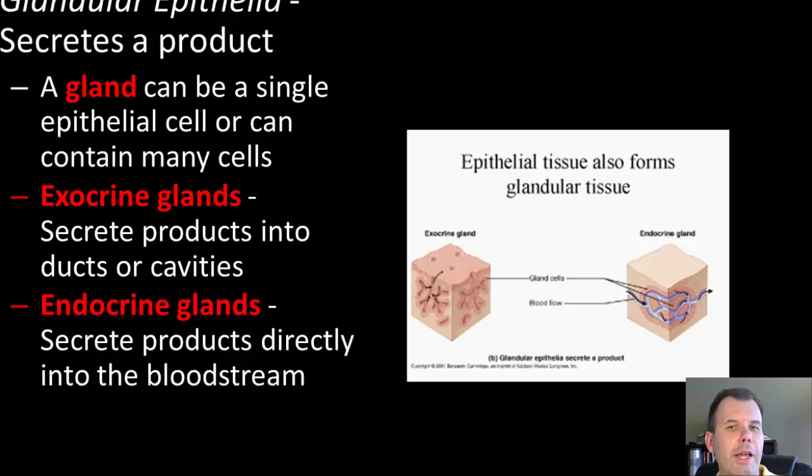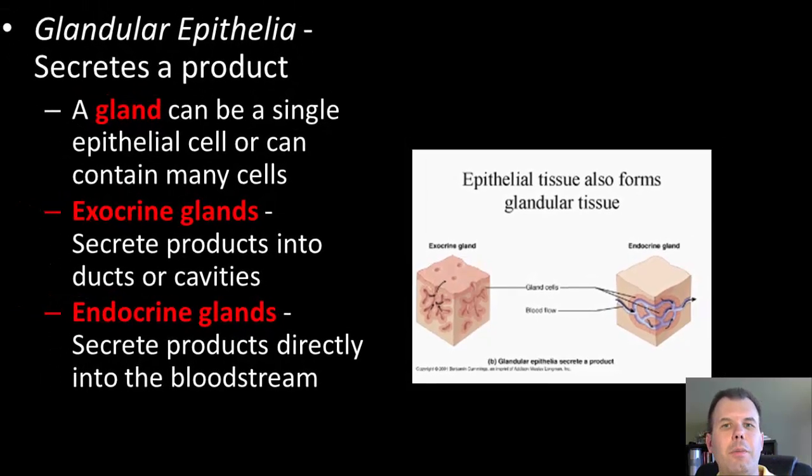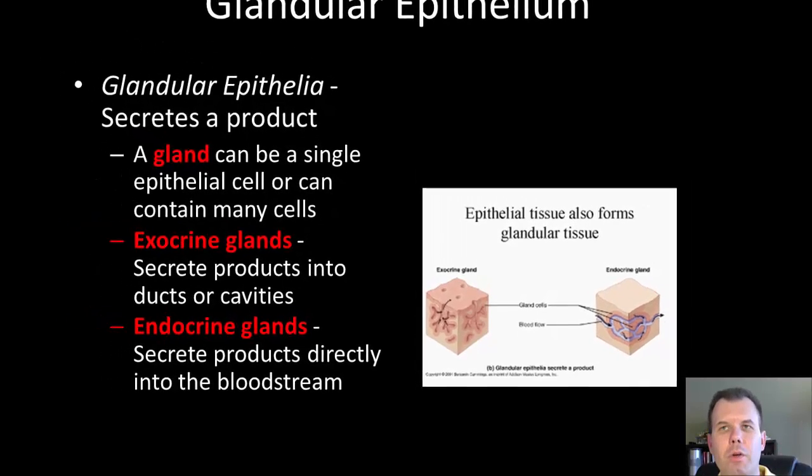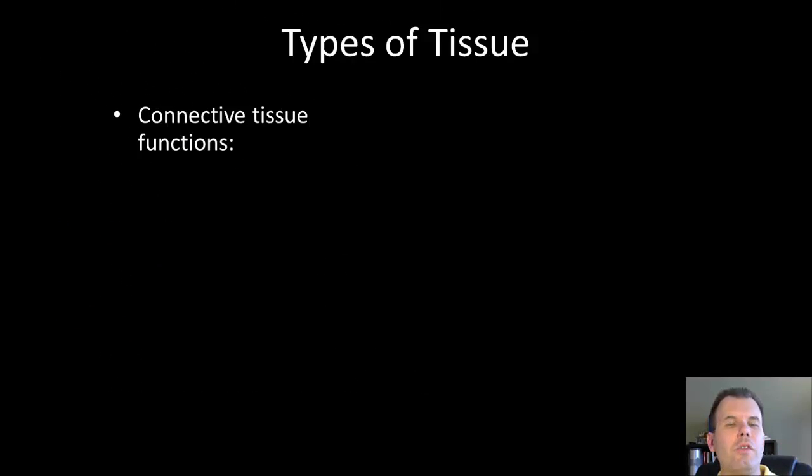And so most of the glands that we talk about when we get into the glandular topics, like the pituitary gland or the thymus gland, things like that, they secrete directly into the bloodstream. And so those are all going to be the endocrine or the endocrine system. And we're going to talk more about this later on in the next couple weeks when we get into the different systems. But I want you to remember exocrine versus endocrine. Endocrine into the system, exocrine out of the body. Okay, so think of that. So the next type of tissue we're going to look at is the connective tissue.